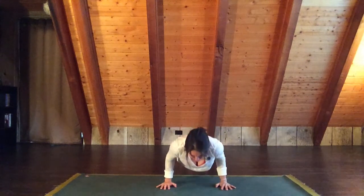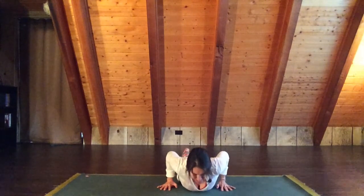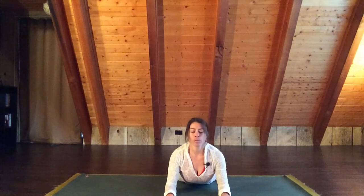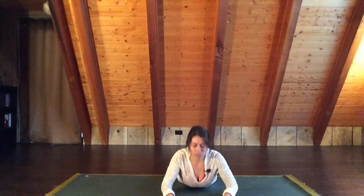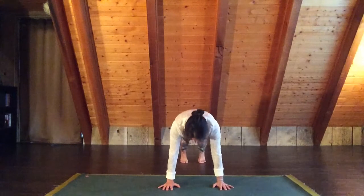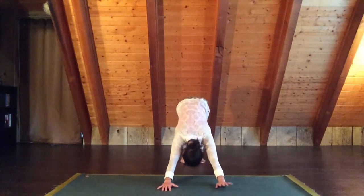Lower down to that belly. And on your inhale, in your time, find your back bend of choice. Cobra or sphinx, maybe even up dog. On your next exhale, lower down to the belly, plant the palms, press up to knees or to plank. Find your downward facing dog.